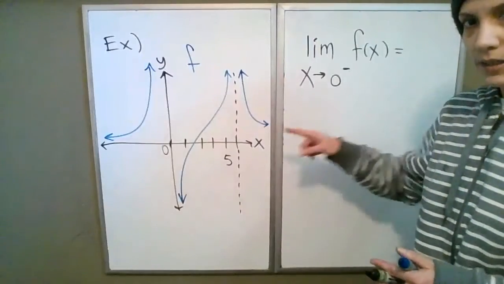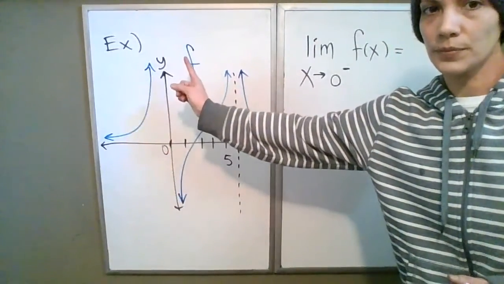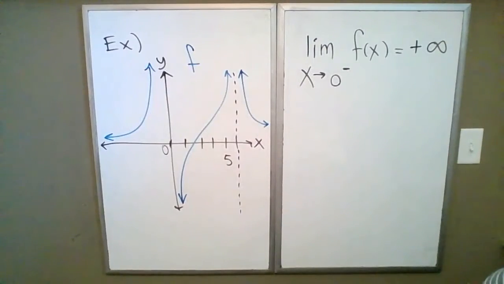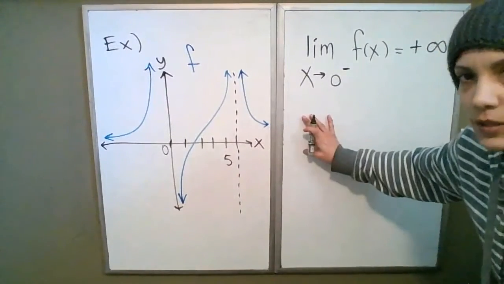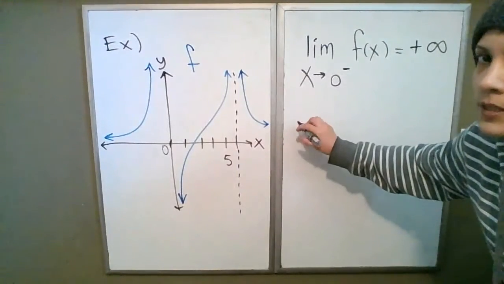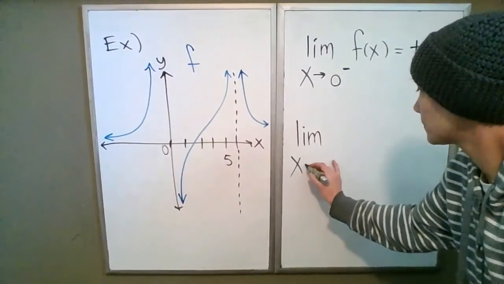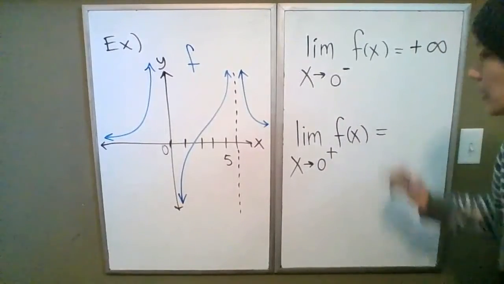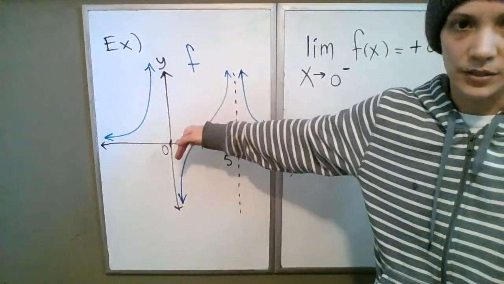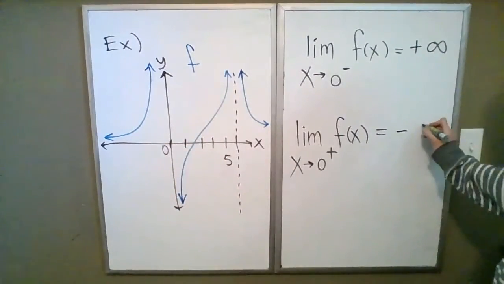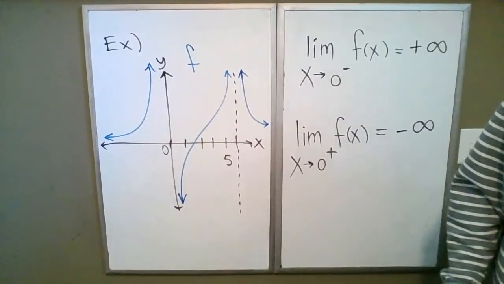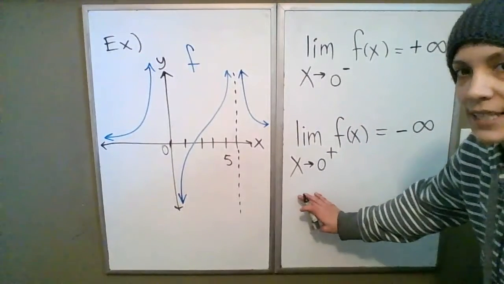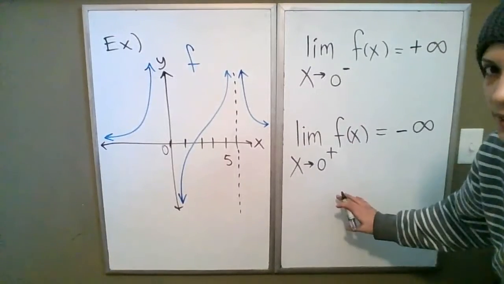Let's do going to 0 on the left side. Your function's going to positive infinity. And next, go to 0 on the right. The limit as x approaches 0 of whatever this function is, f. So looking at the graph, you're going closer and closer to 0 on this side. Now your function is going down to negative infinity. Okay, so since we're approaching 0 on the left and the right, but the limits don't match, what we would say is that the limit as x approaches 0 of f of x does not exist.